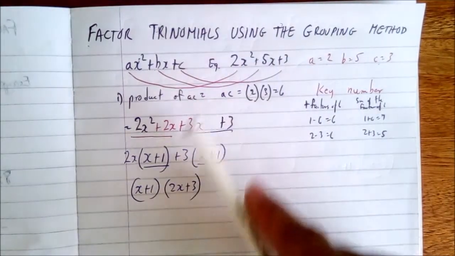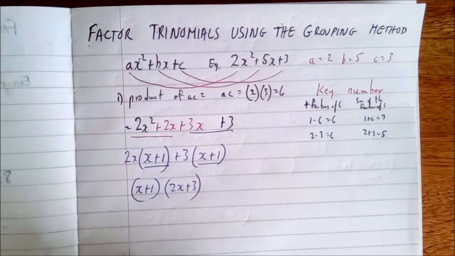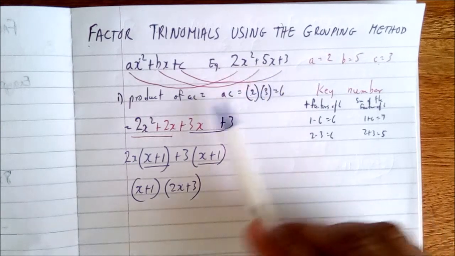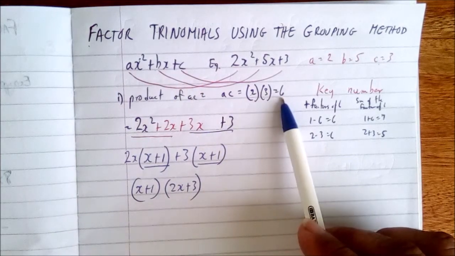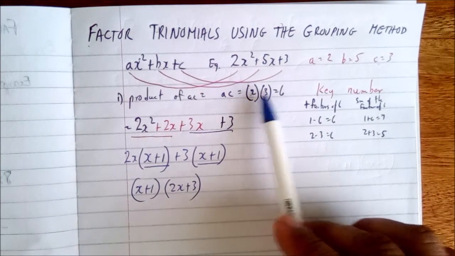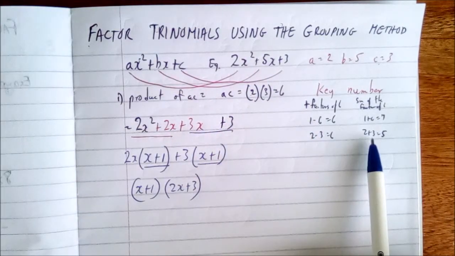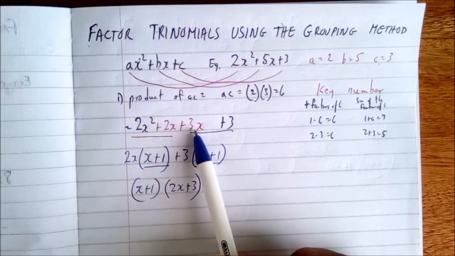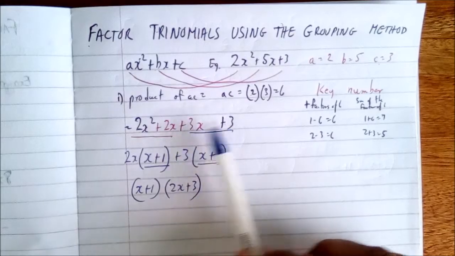Let's go over this one again, considering that you already understand the previous factoring methods. We are going to factor this into two binomials. We already know that AC gives us 6, but when we add the two numbers, they give us the middle term, which is 5. So that's a possible combination. We take positive 2x and positive 3x. When we combine them, what do they both have in common?